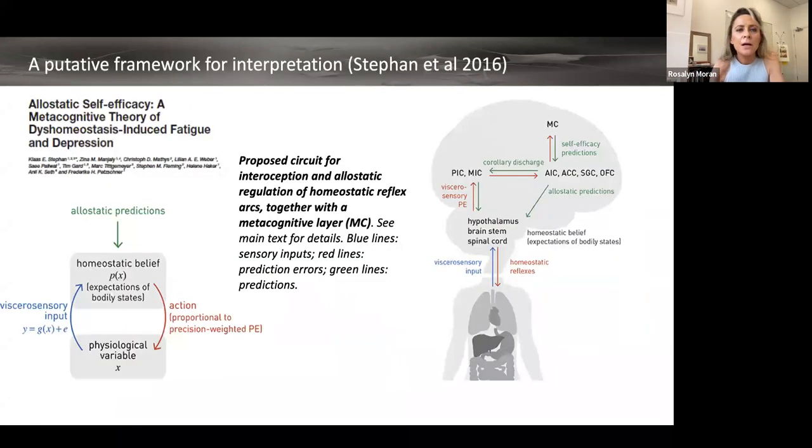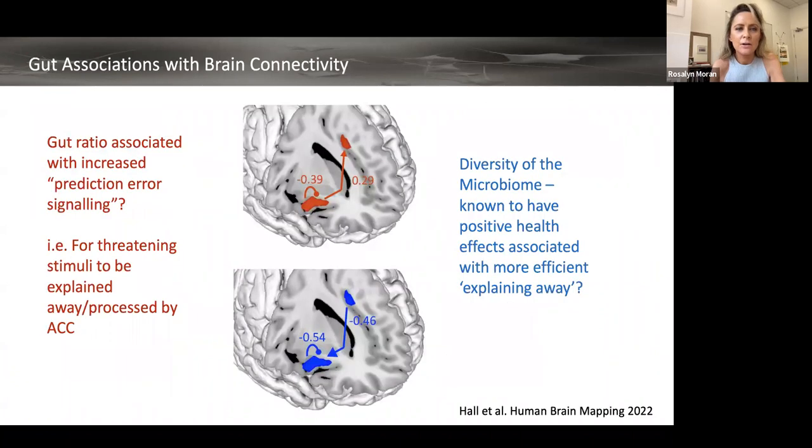And so what I wanted to just show you was this other framework that has been proposed as a predictive coding allostatic prediction mechanism by Klaas Stephan and Federica Preschner, who looked at a much more extended review of these circuits and proposed a similar thing to what we've found here, that the gut ratio might be negative, so that when we're doing our fear conditioning, we have this increased bottom-up connection, but when we have a better, healthier gut, we have a top-down connection that's negative, so maybe more explaining away this threatening stimulus in the reversal phase.